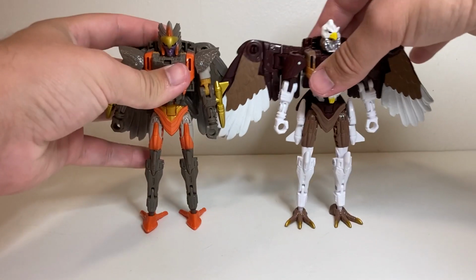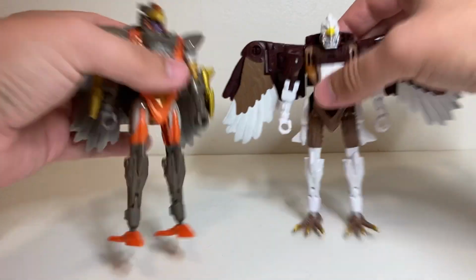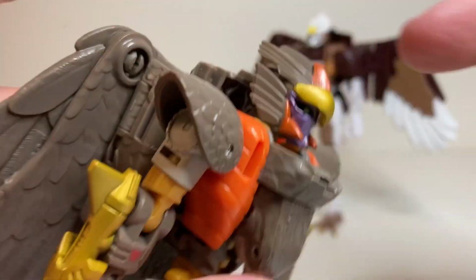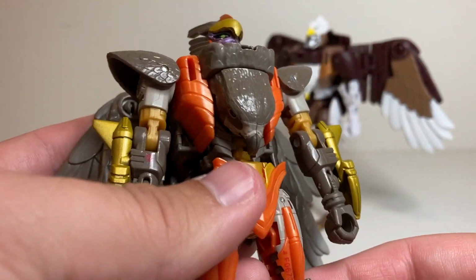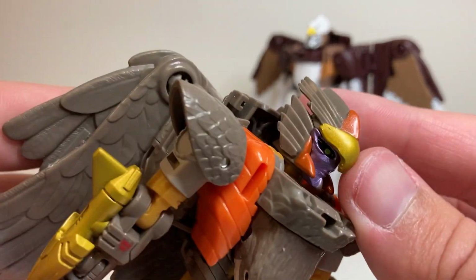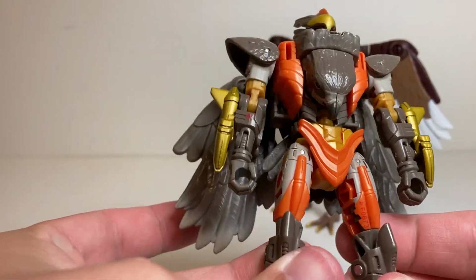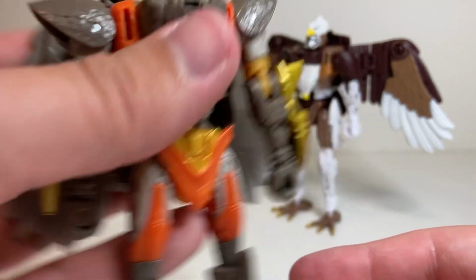Here he is again with Airazor, just so you can see those differences and how you can display them, and the differences in the head sculpt, obviously. You can see what I'm talking about here, whereas she's kind of got a beak over her head and feathers, and I don't think it was ever the design intent to imply that she grew a second bird head for robot mode. But she's just kind of got birdie detail, similar to how Cheetor and Tigatron don't need to have cat faces in robot mode. Rat Trap doesn't need to have mouse buck teeth or anything like that.